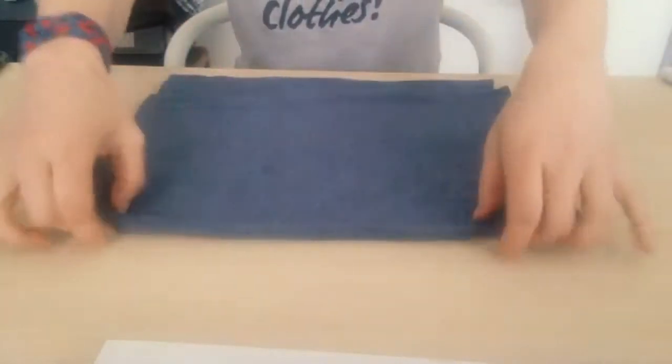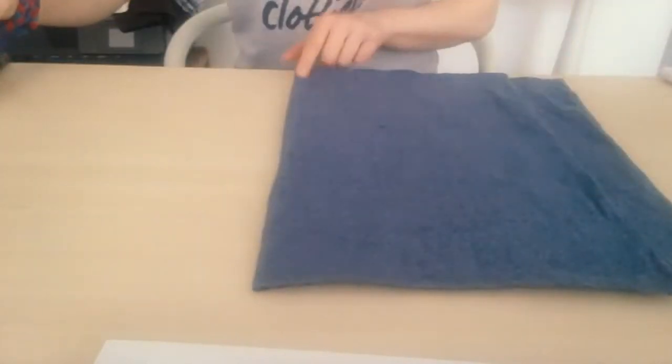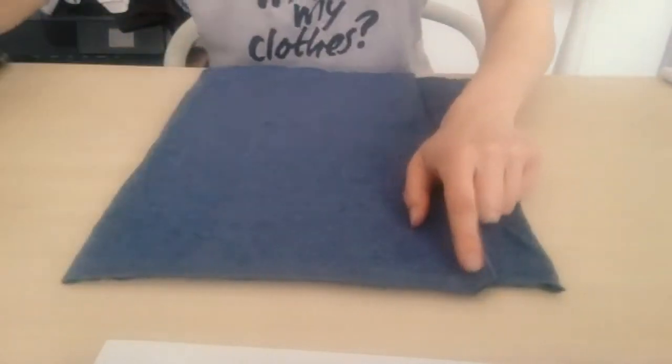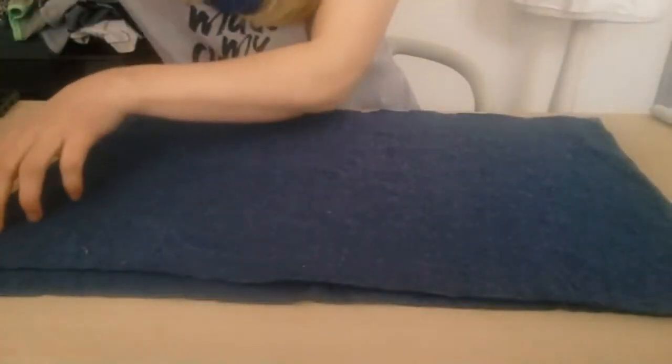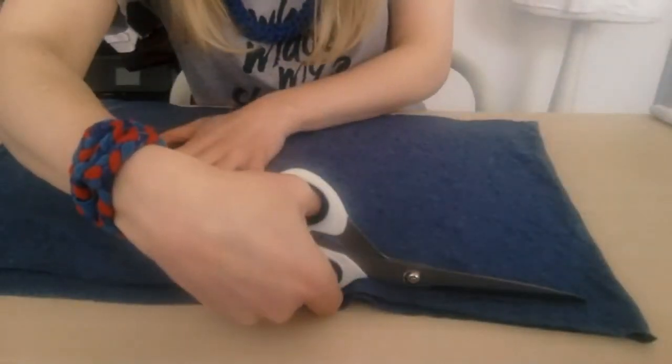Not exactly in half, you're going to leave a gap here of about 5 centimetres or 2 inches approximately. So again, here you've got your fold and your gap and your fabric scissors, and we're going to cut from this fold all the way up over the first fold and then stop. Okay. Now, if you're using the kitchen scissors that aren't going to be as sharp, just go through this single layered. So keep it flat and start at one end and cut, but don't go through that seam.